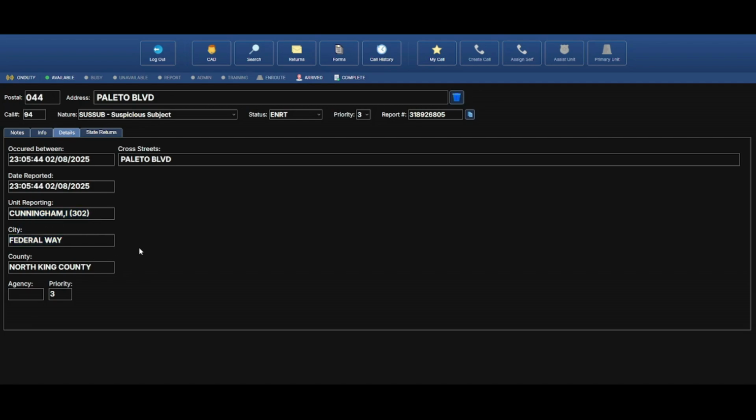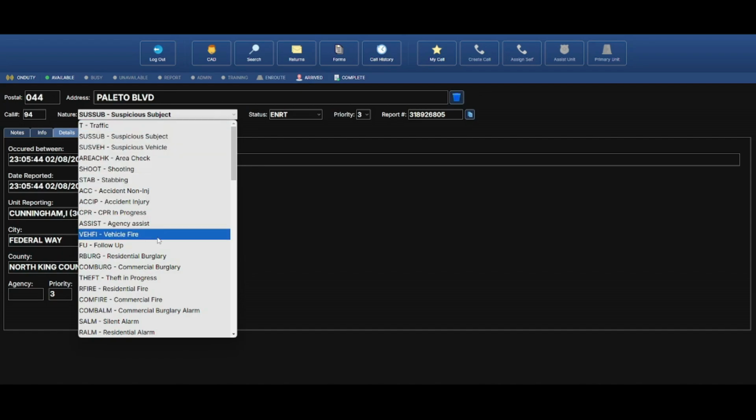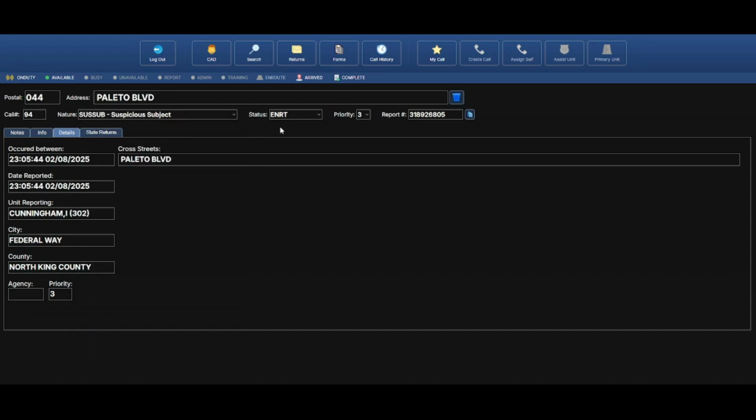Federal Way is the city that we're in, King County, and you can upgrade it too if you really wanted to, and en route, pending, arrived, closed, and active. So right now it is active and arrived, but you can't add that, unfortunately. That is something that is soon to be made. So we'll just put arrived in my call, and we'll grab our report number.